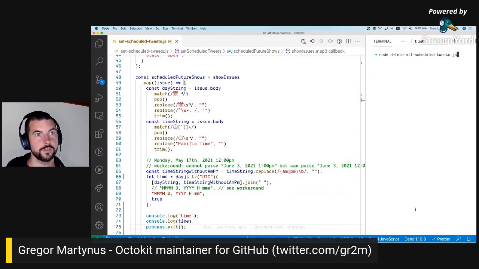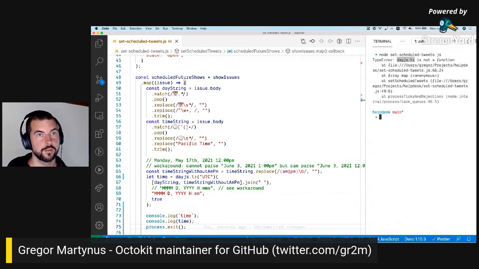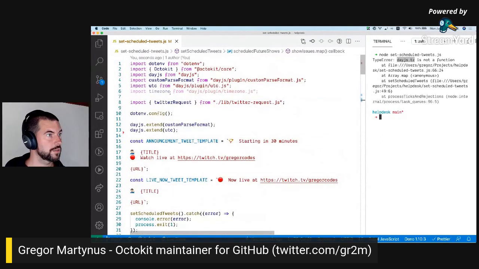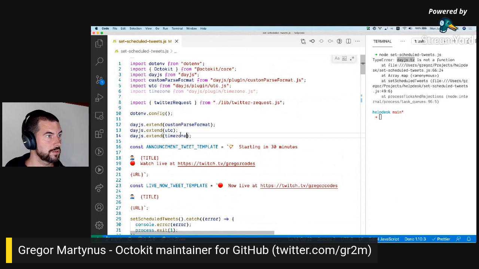Let me see if I can just... dayjs.tz is not a function. Okay, there you go.